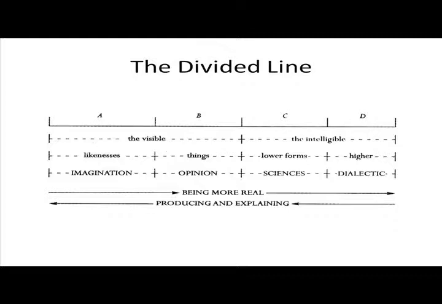The visible realm is almost like this purgatory where we kind of wait and see, and then when we are able to fully get out of the body, then we could probably get to the top of the divided line. But it's not going to happen here and now. But for now, we can do a few things. We can have glimpses, at least, into the intelligible realm. In fact, the intelligible realm, the forms, the ideas, these are what make the visible realm have any meaning to us. For Plato, it's what explains the existence of the visible realm, and not just the existence of it, but it explains what it is, right?